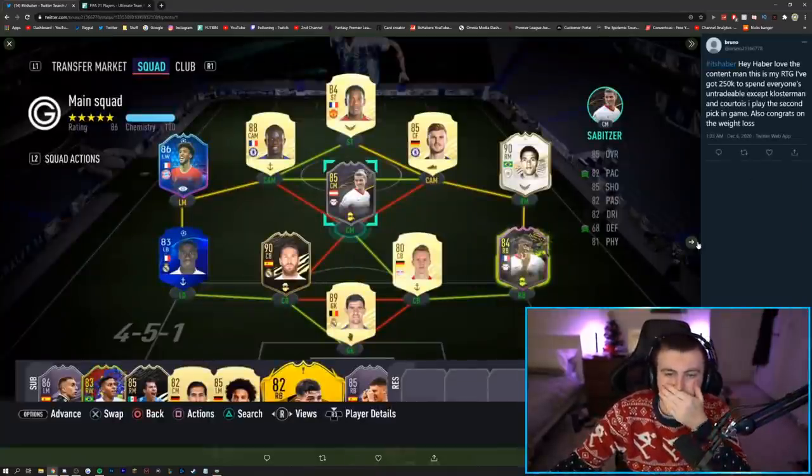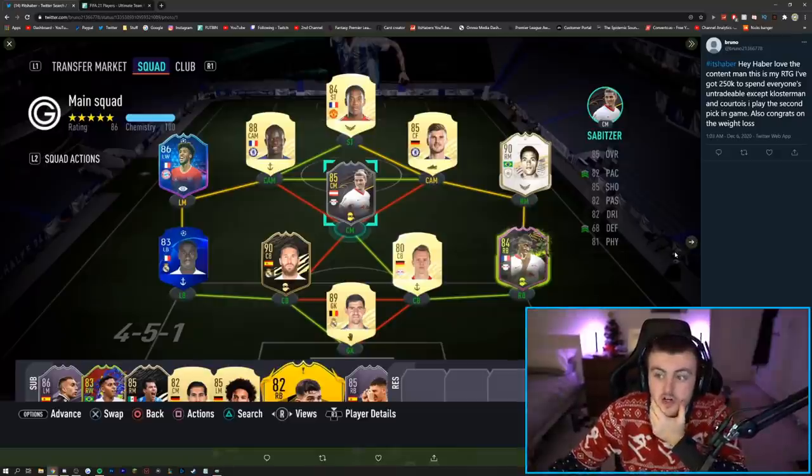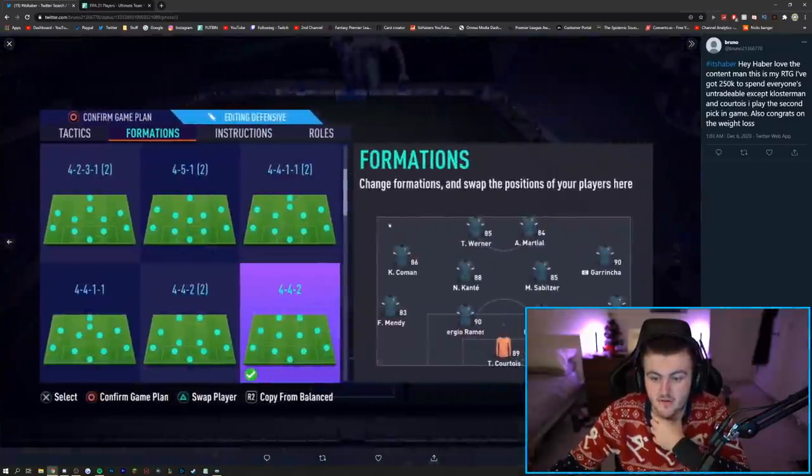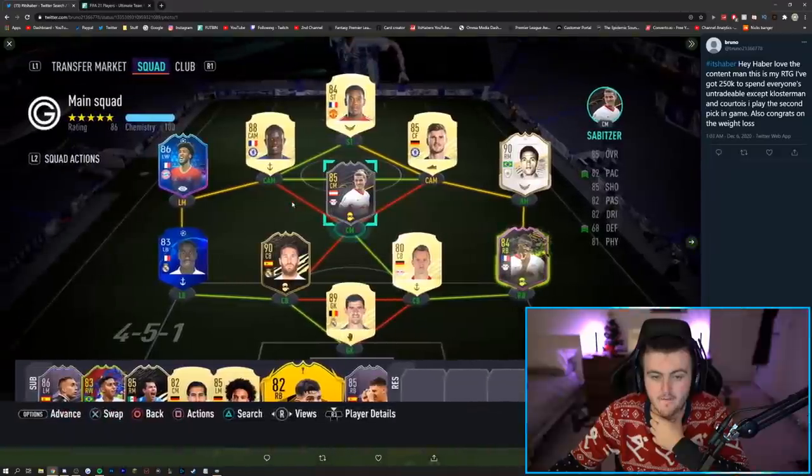All right. Let's have a quick look. So, of course, the first thing you can do is look to upgrade the Klostermann to the Road to the Final. Although I'm guessing you plan on changing Klostermann out, which is probably why you haven't upgraded him yet. Into which I would say, you could go with Raphael Varane at right centre-back, and then you could go with, again, the likes of a Valverde for centre-mid. That would work probably pretty well, to be fair.